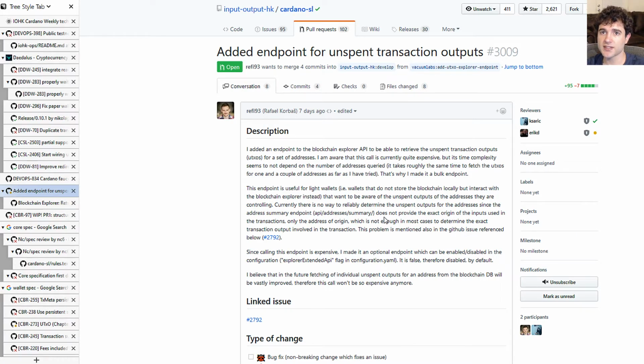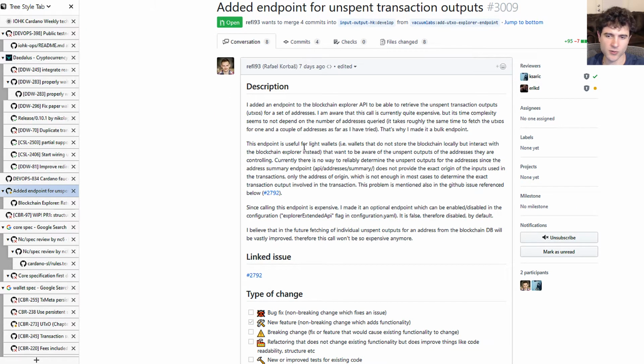And then the hope is that this feature is useful to people, and also if calculating the UTXO for a given address becomes much faster in the future, then they'll be able to provide this API publicly. So this API is actually a batch mode API, so you give a list of addresses and it'll calculate the UTXO for all of them. And so that's something I think some people were asking for, either in GitHub issues or maybe on some other platform. So hopefully you're watching this video and you can see this and go try it out.